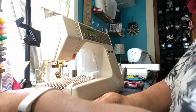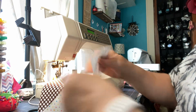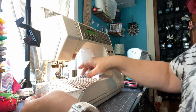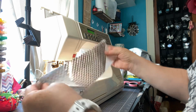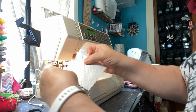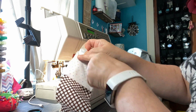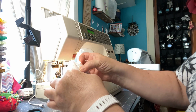Okay, so then what you want to do is take these 4 pieces that you folded into a triangle, and you're going to adhere them to the corners. Okay, so like this one, it was sewn on. You're going to sew on that line where you folded it. Okay, so right sides together. Keep that in mind too, right sides together.